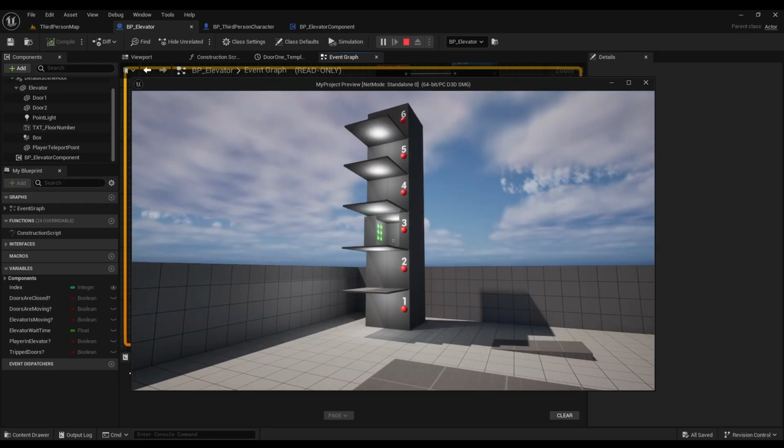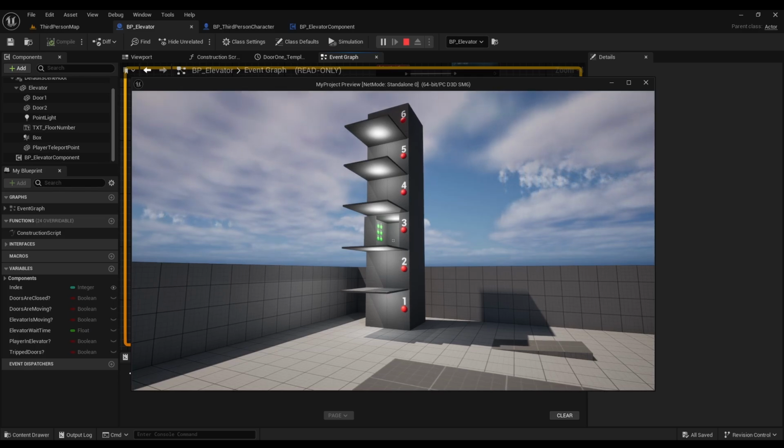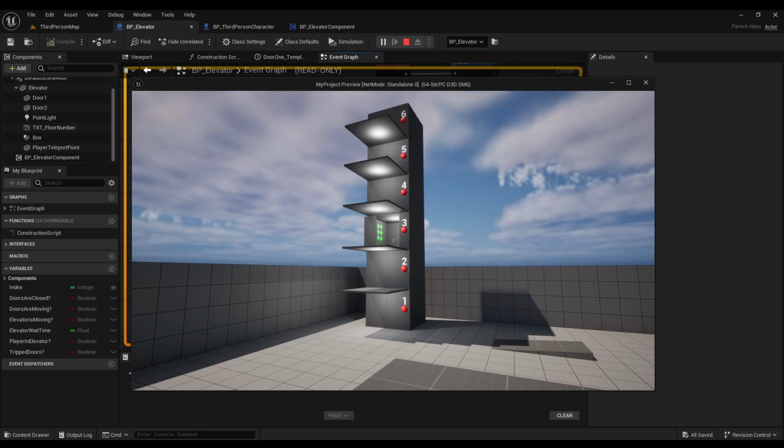You can stop at this point if you like. However, in the next tutorials, we're going to be looking at automating what index it's on, so you don't have to do it by hand. It makes it a little less annoying. We're going to be automating that, and on top of that, we're going to look at level streaming, so that teleporting to a certain elevator will unload and load different levels, so that elevators will be your point to and from different levels.